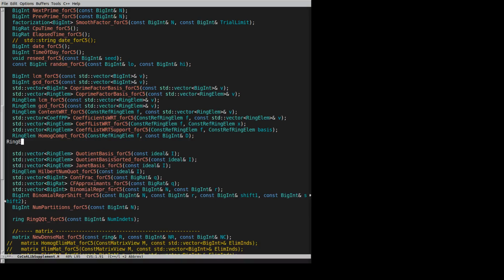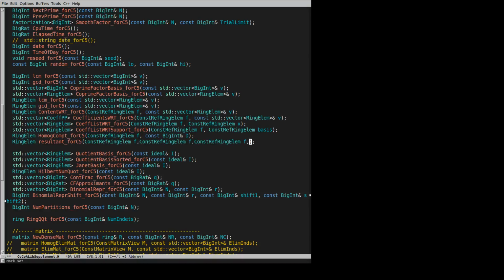The result's going to be a ring-lm. Now we want resultant underscore for C5. Oops, made a mistake here. So I'll cut and paste the arguments and then modify it.